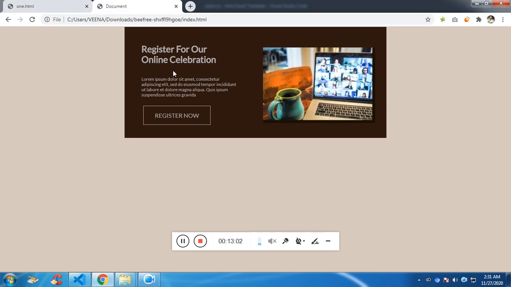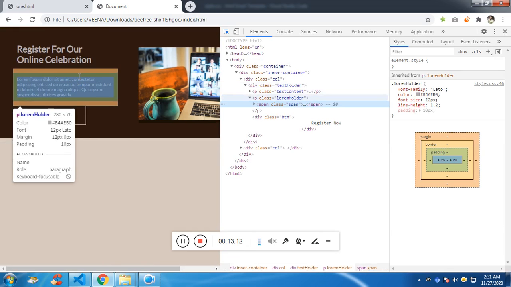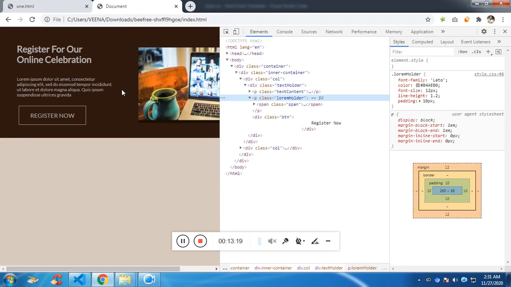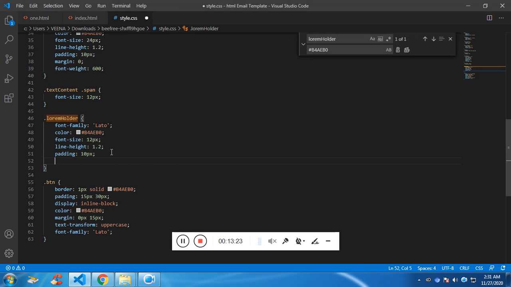The space here is too much. Let's fix this. I'm getting into the inspect and I'm checking what is making the space. It is the margin of lorem holder. Just copy it and paste it over here.